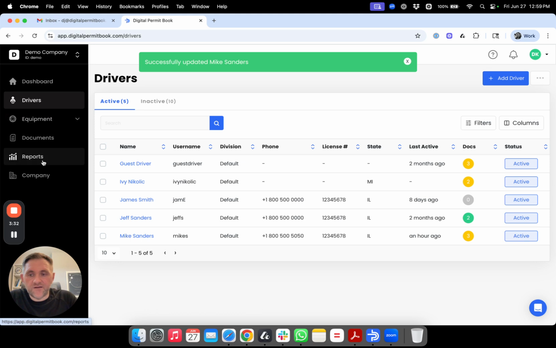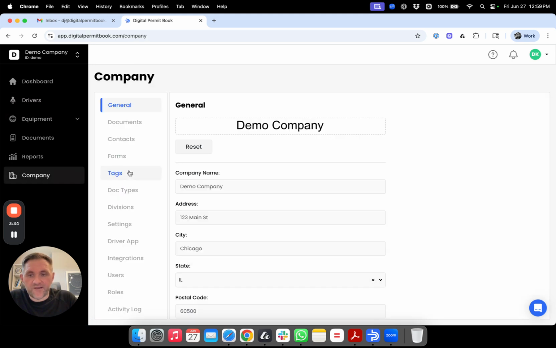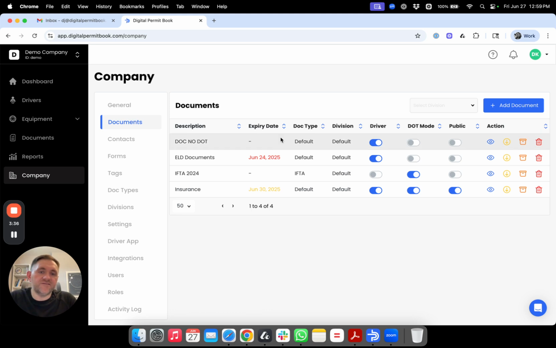And then our last profile is company. Obviously, most of our documents, like IFTAs, insurance and a bunch of other company documents, we just store here, and then they are visible to all the drivers. We don't want to add the same document over and over to the particular vehicle or trailer or a driver. If it's the same document, then we just add it here.